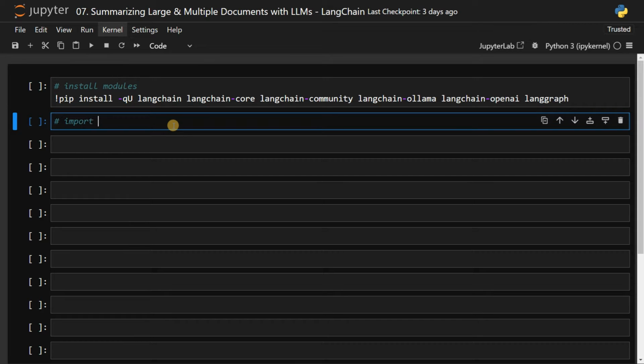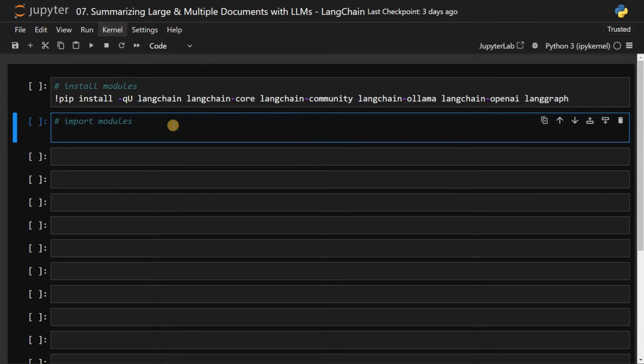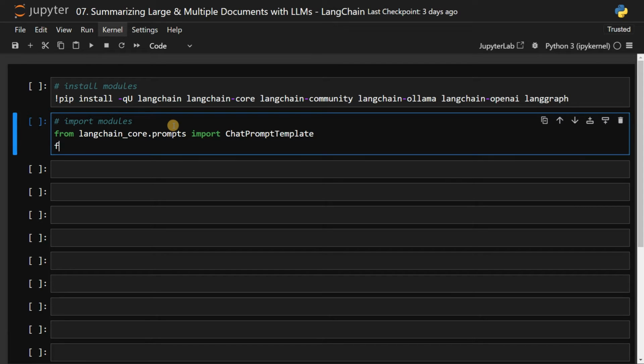Let's import the modules. First, let me import the LangChain modules. From langchain_core, we have to create some prompts, so for that, ChatPromptTemplate.